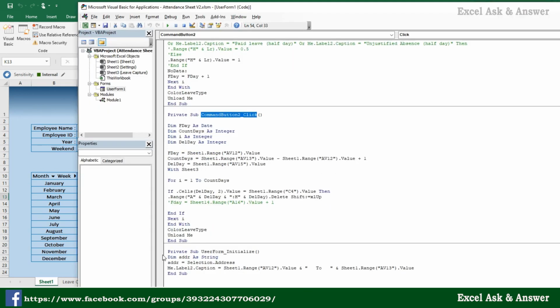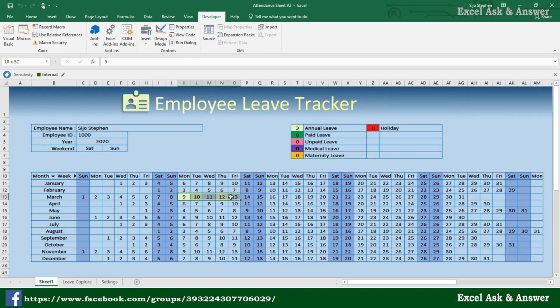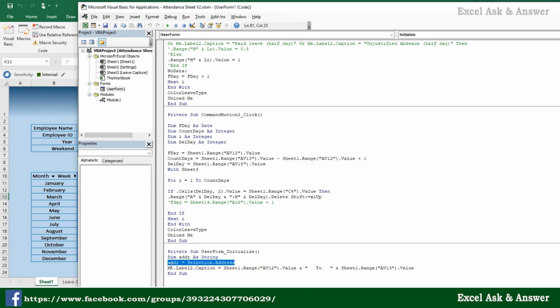Back to this. And when the user form initializes, okay, I'm mentioning dim ADDR, address as string, address is equal to selection dot address. Whenever I am selecting any cells, it's getting the selection dot address. The selected address I am getting here, and I'm moving that address into the caption.